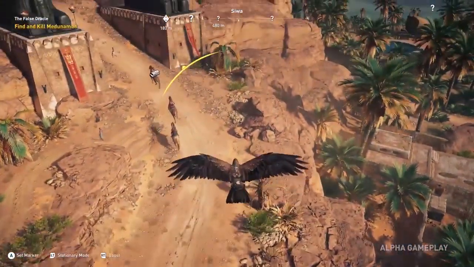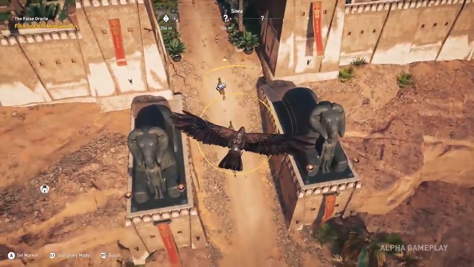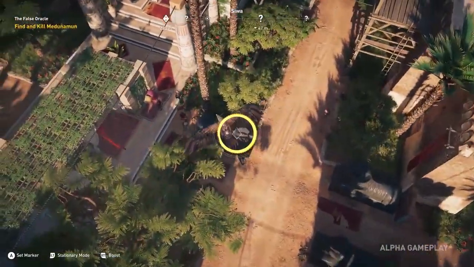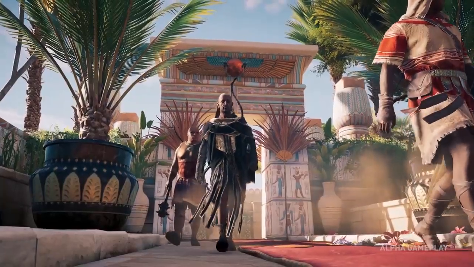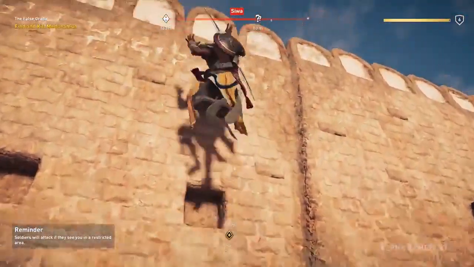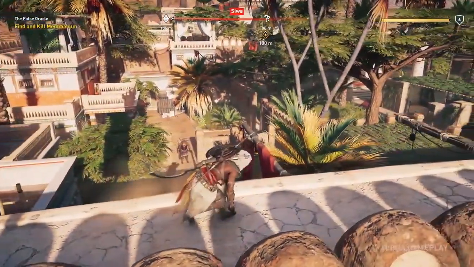Here we get to see Senu in action as the replacement for Eagle Vision, and looking at the bottom left you can see the controls for this mechanic. Tagging enemies as Senu reveals their level, so it's clear that the leveling system from Syndicate is making a return. We get some parkour action here as Bayek climbs the wall, and the animations look quite similar to both Unity and Syndicate, even though Origins features a new movement system altogether.